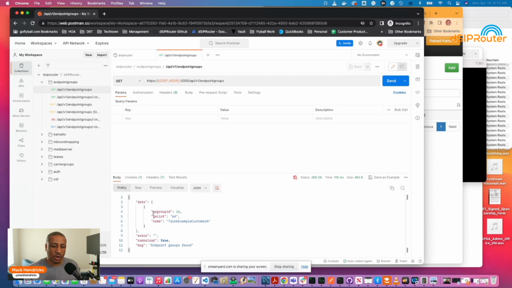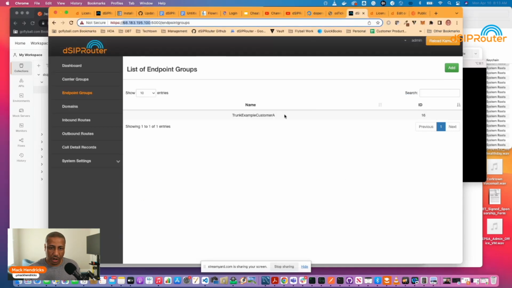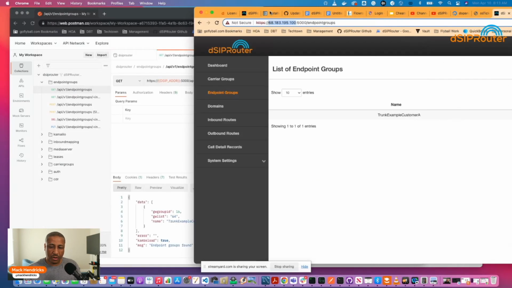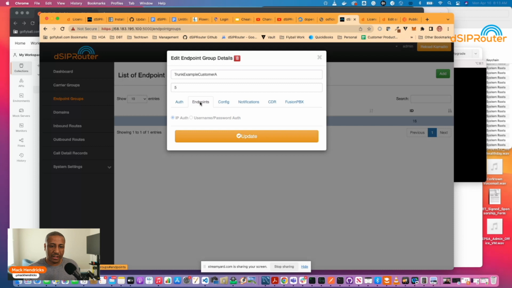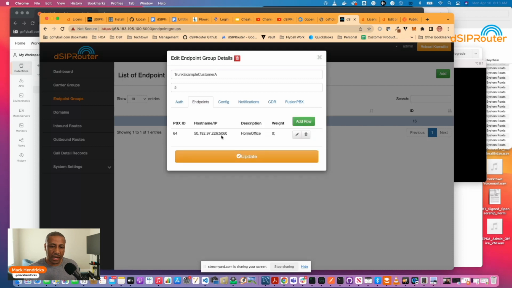The gateway group ID is 16, and the gateway group list contains, in this case, a PBX, with 64 as the actual PBX ID in the gateway list.